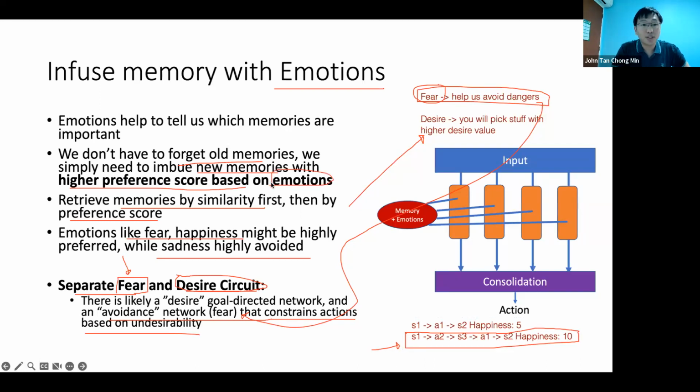This way of emotions might actually help us to prioritize what memories are useful, what memories are not. Because not everything in your life is going to be encoded in memory, emotions will decide how strong the memory is. Yeah. Any questions or comments on this?